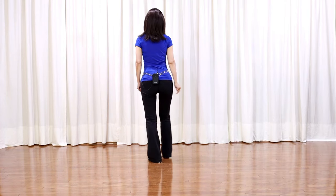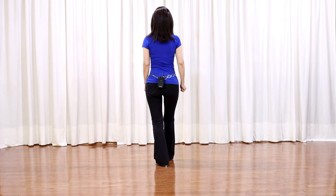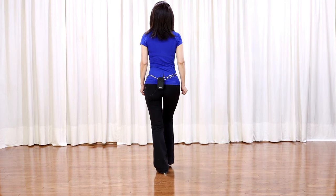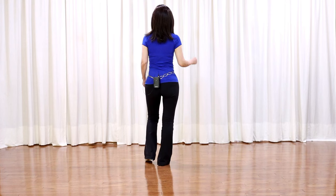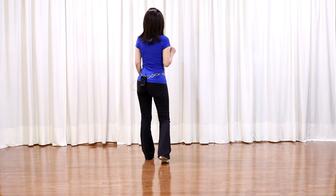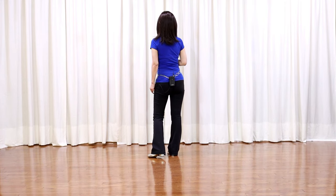In this dance, there's an 8 count tag at the end of wall 1, facing 3 o'clock, and at the end of wall 2, facing 6 o'clock. Starting with the left foot, mambo, rock forward, recover back, coaster step, back, together, forward. Step left to left diagonal, bump left, right, left. Step right to right diagonal, bump right, left, right, weight is on your right.